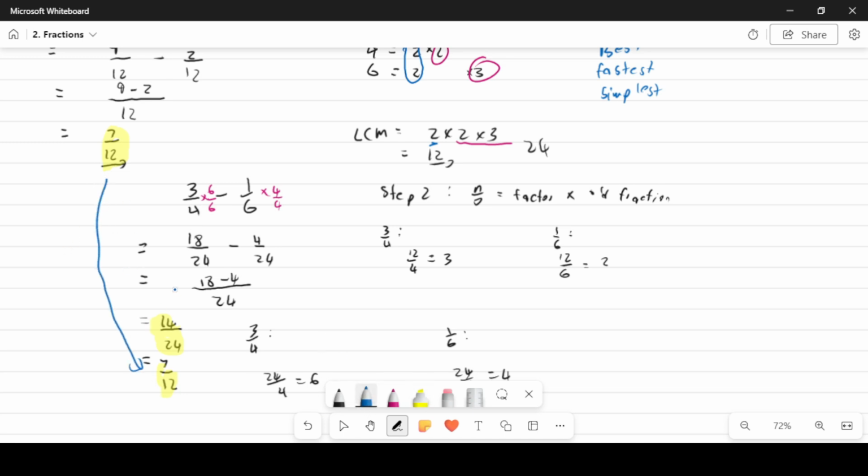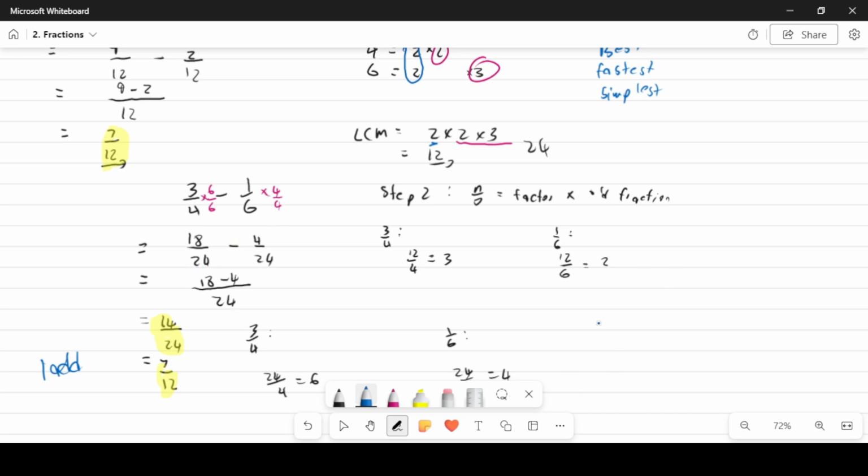But you wouldn't have seen it if you did not simplify further. So it is correct, but I had to do one additional step. Why? Because I just did not find the smallest, the lowest denominator that is common to both numbers. I found some denominator that is common to both, but it's not the lowest.